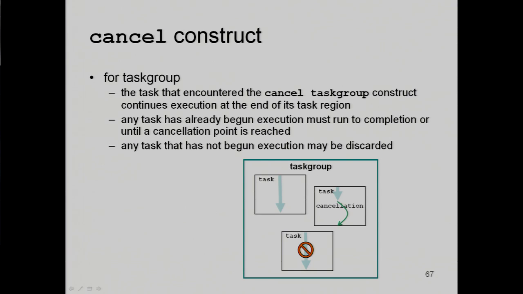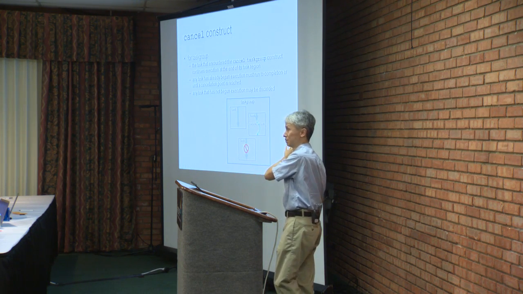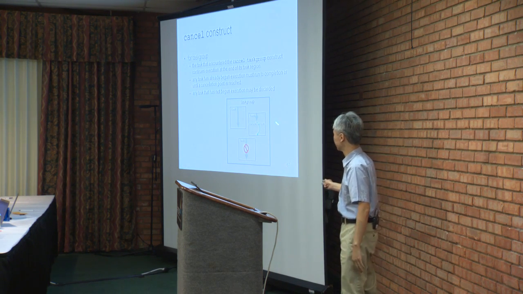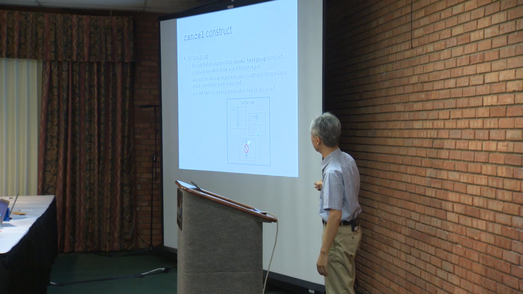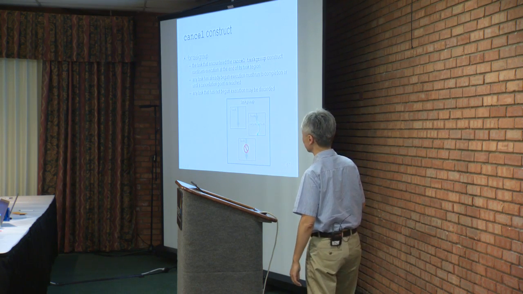Okay, remember that the taskwait that Barbara mentioned this morning is a shallow wait. We just wait for the siblings. If any one of the siblings creates children, taskwait doesn't care about those children. It just cares about the siblings, and waits until all the siblings are complete. Even though all the later generations are still running, I don't care. But task group is not a shallow wait, it's a deep wait. It waits for everything. All the tasks being generated in here, I will wait for all of them to complete in order to proceed. So anyway, this is a brief description of task group. But the cancellation of task group is a bit different, okay?